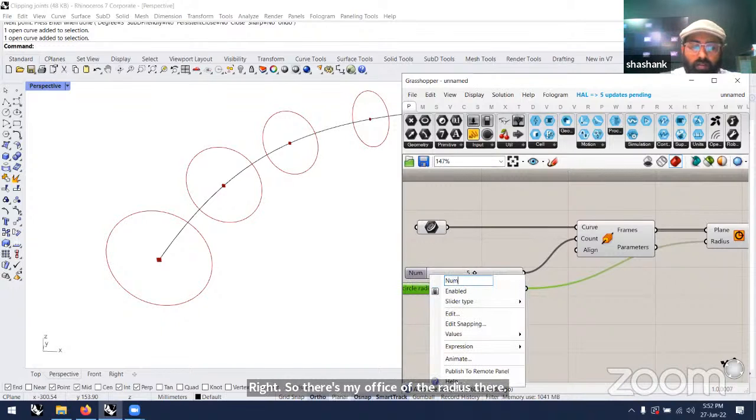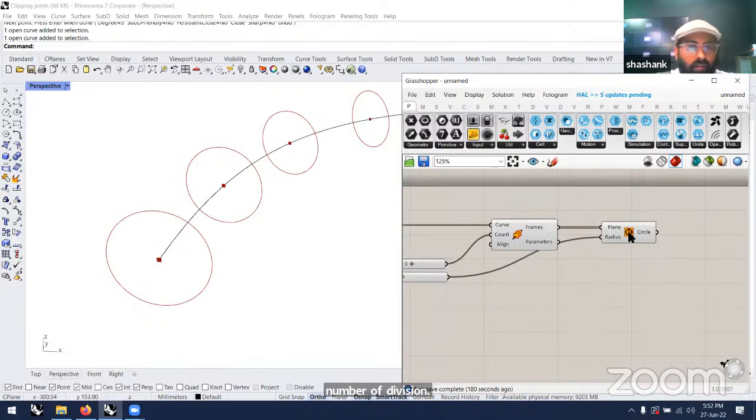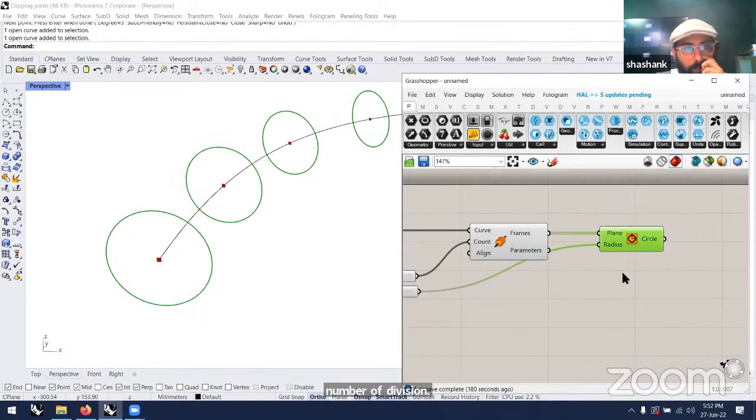So these are number of division. Right. Okay. So this is this.